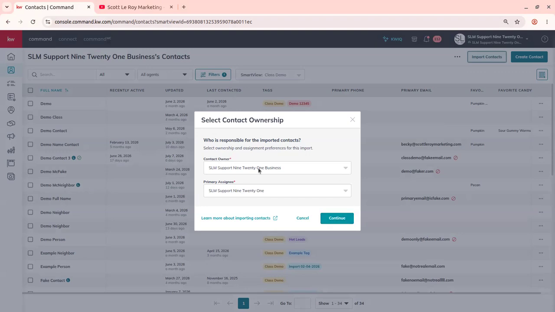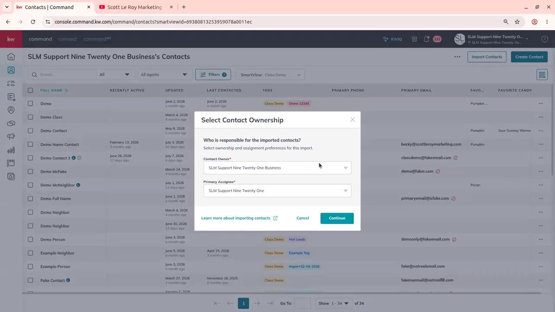So you can choose who's responsible for imported contacts. It's generally going to be yourself or your team, depending on where you're importing those into. If you're in your team account, then you would be able to choose between your team and your personal. If you are in your personal account, they're also called business accounts, you may see those options here as well, owned by you personally or by your business account. Either way, you'll have full access and full ownership. As the rainmaker of your business account, you would have full access and everything that way. Either way, it shouldn't really matter in your personal account.